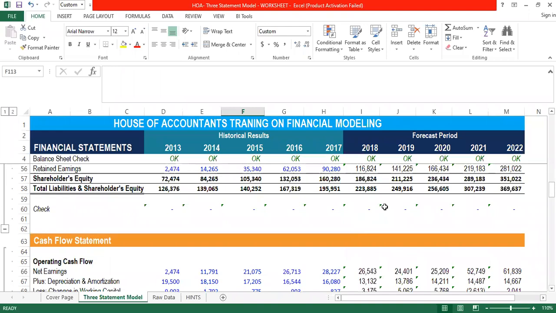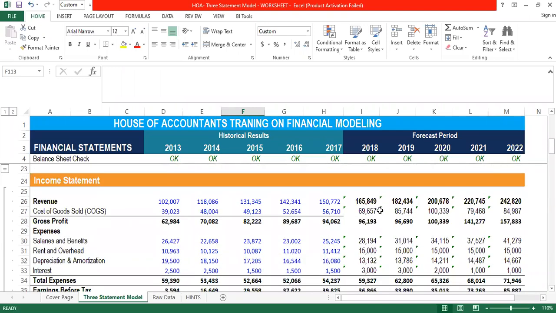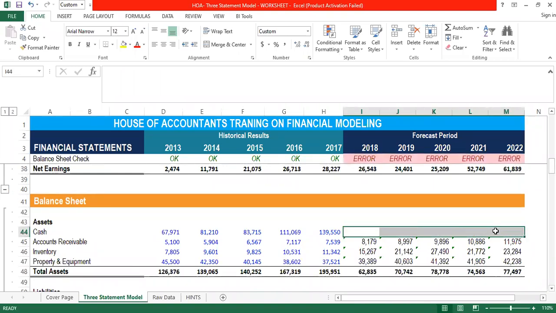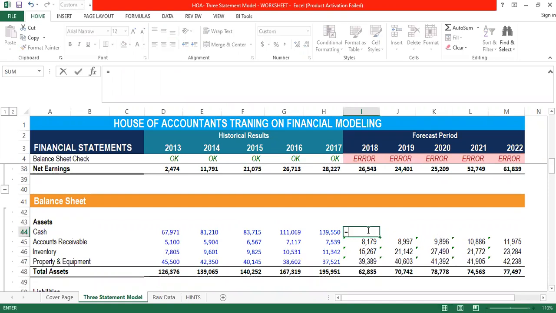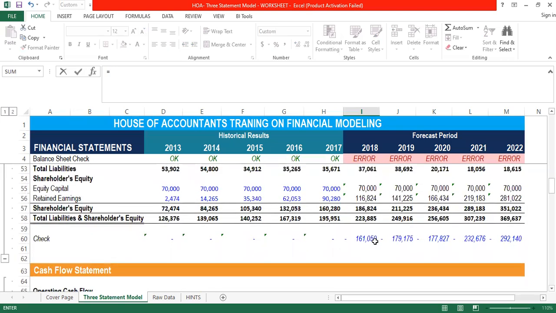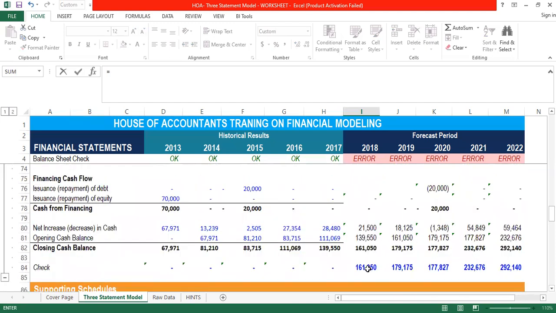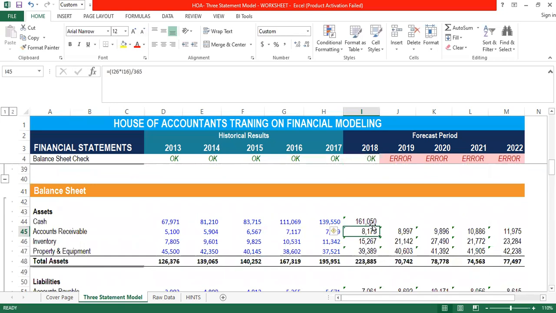So what we are trying to say now, from this cash inflow, you will see that all these figures are not here. So for us to get this balance of cash, we have to pick it right from the cash flow statement. And what you are saying is that the cash flow in your balance sheet must agree to the closing cash flow in your cash flow statement. And this is the closing cash flow we have here, which we need to link together back to our balance sheet.